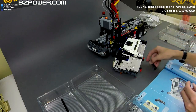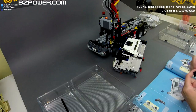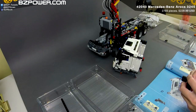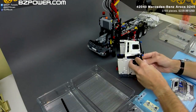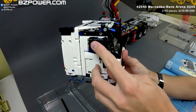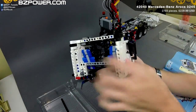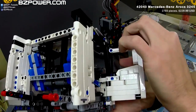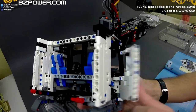So the passenger side, we have a compound side view mirror. Show it off in a second. It attaches all the same way as the driver's side, but the design is slightly different. So you can see there's this additional one on the top here, I guess, so they can check down into their blind spot better. And you can see, obviously, because of this guy, that's why they want us to put the sticker on this 2x4 tile first, because once this thing is in place, it's impossible to get to that 2x4 tile easily to put a sticker on.